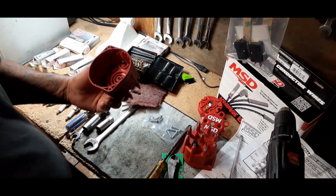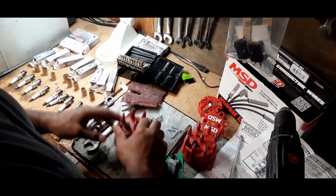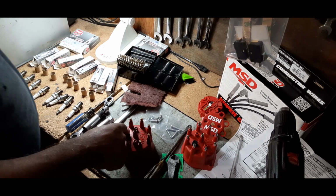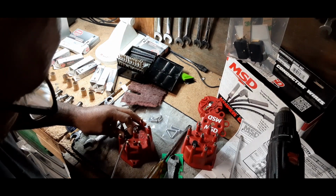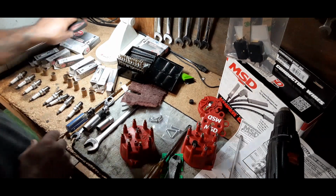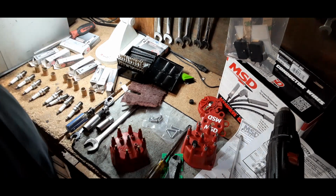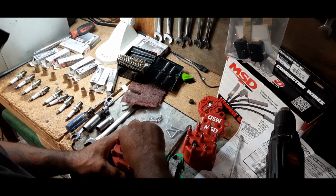What we're going to do here is take the old cap and drill a sight hole right here. I wonder if this pops out. This is kind of in the way, and we're not going to need this here anymore. There's a small breather element here, a breather cap. All right, we'll remove that for now. And we're going to try to make a hole right here, because right here is what we're going to want to peek at. I'm going to do the number 1 cylinder.